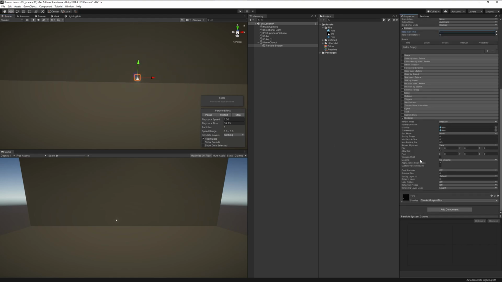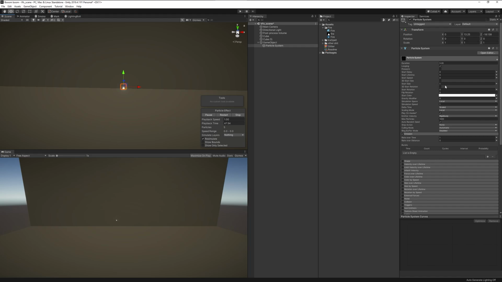Or go down to render, remember to set the max render particle size to 3, otherwise it will get smaller the closer you get to it. Now it will stay the same size no matter how far the camera is away. Change the start size to whatever fire you need.